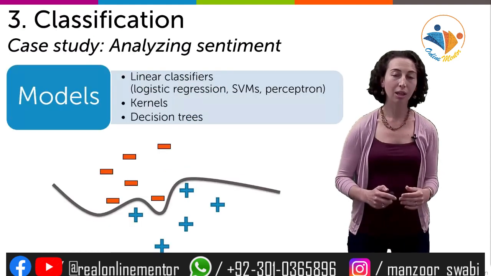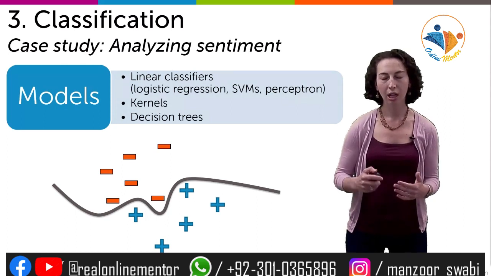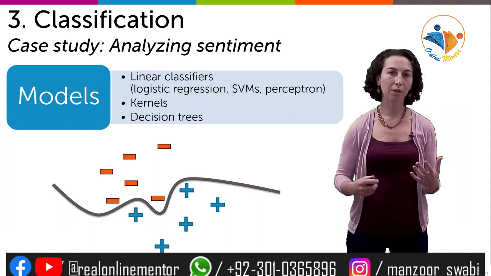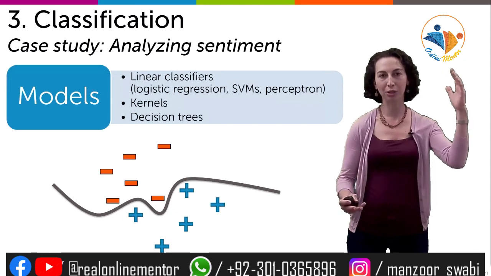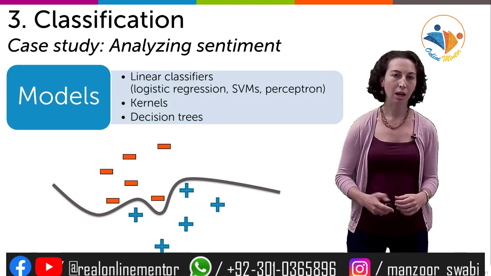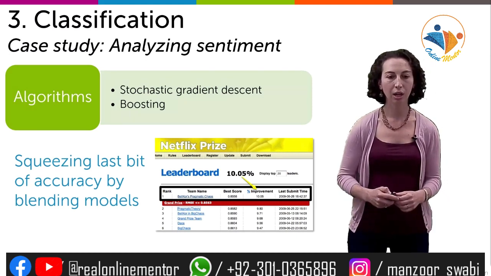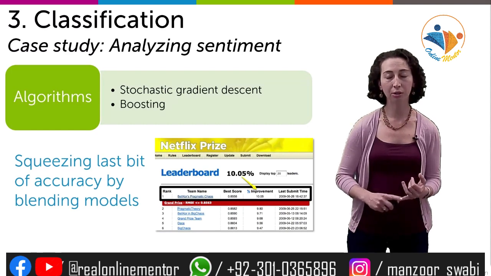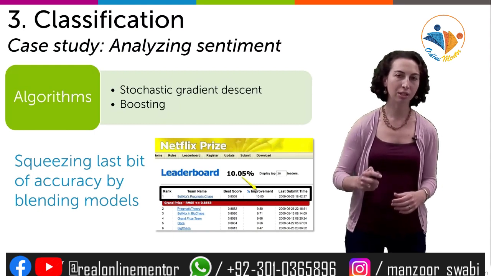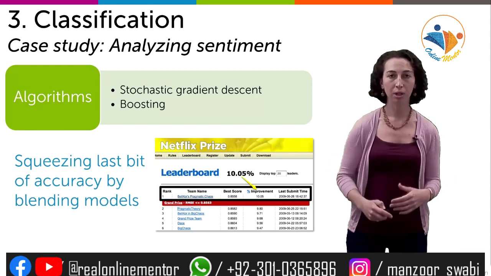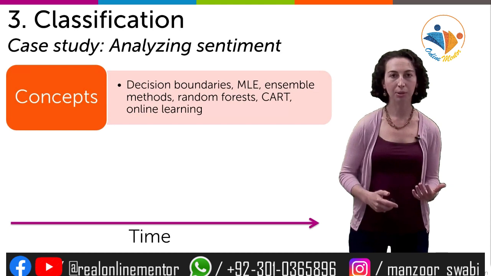Then when we get to the classification course, we're going to talk about specific examples of linear classifiers. We're also going to talk about methods of how to scale up to using lots and lots of features and creating classifiers in this very high dimensional feature representation. And again, we're going to talk about algorithms for performing these types of classifications, specifically looking at an optimization algorithm that allows us to scale up to really, really large data sets. And we're also going to talk about this idea of how we can think about blending different models using something called boosting.